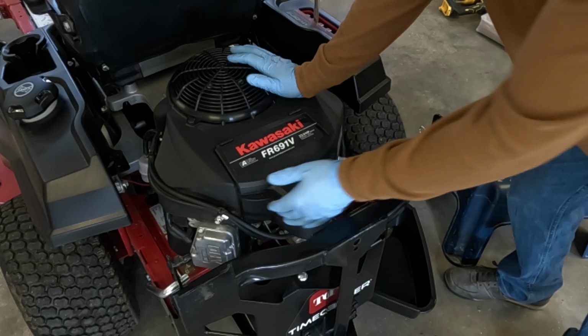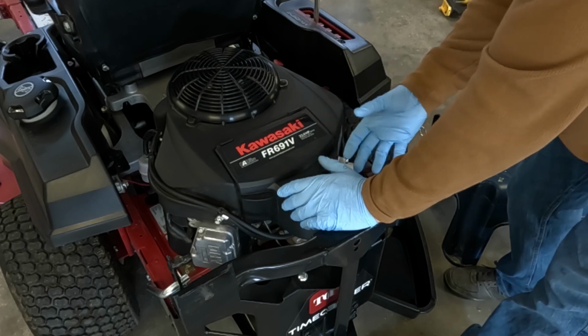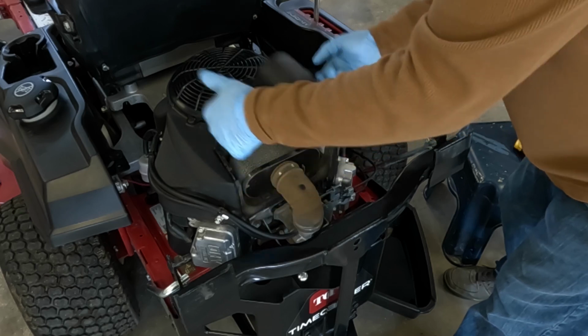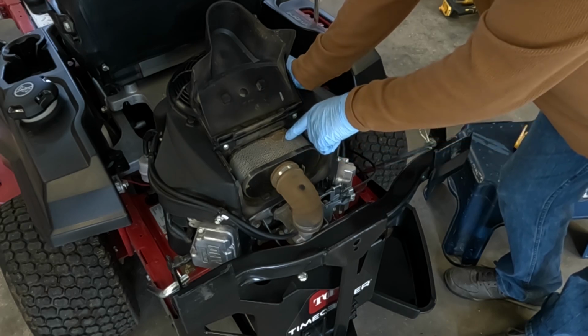One thing my dealer warned me about was, because I have the bagger, the air cleaner is more likely to get debris up in there, you know, and they were right. I got this machine in June. It's now May. I haven't run it yet this year, but this is from last year.